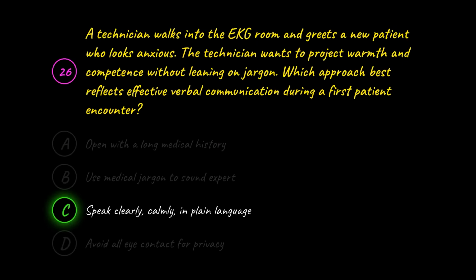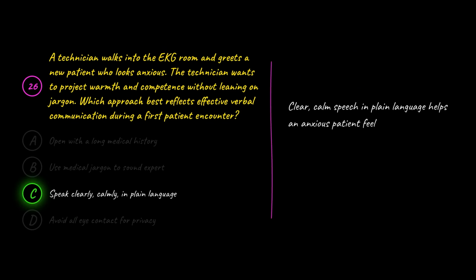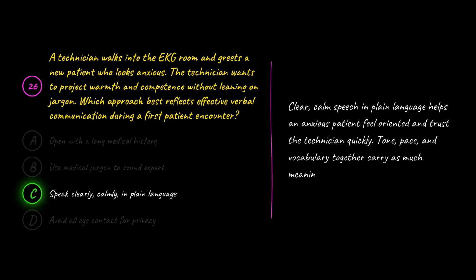The correct answer is C. Speak clearly, calmly, and in plain language. C is correct because clear, calm speech in plain language helps an anxious patient feel oriented and trust the technician quickly. Tone, pace, and vocabulary together carry as much meaning as the words themselves during the first moments of an encounter.